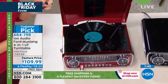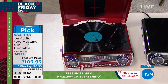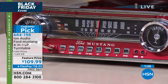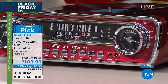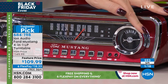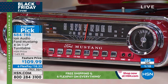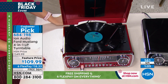But like you said, people notice. When they come over to your house, they're going to see this right away. It is that really cool standout because it has all of this gorgeous styling and detailing. I love the rotary round dials here, that precision dialing, and the built-in amplifier for additional gorgeous sound quality coming out of these full range dynamic speakers. The speaker's built right in on the side. All of your buttons and controls are right here. If you want to listen privately, you have your headphone jack. If you want to plug in a device like a phone or a tablet, you can absolutely do that as well. A beautiful way for you to enjoy music.